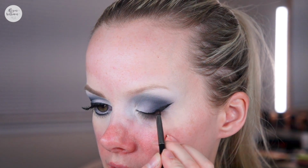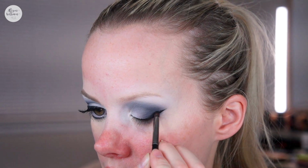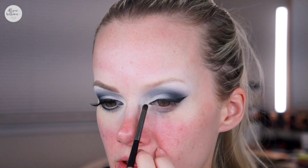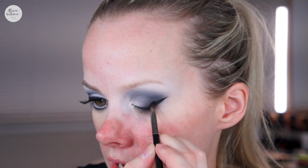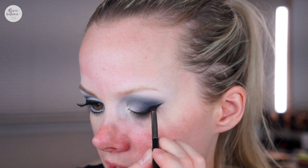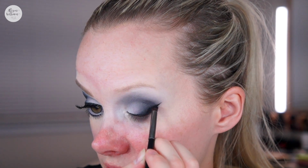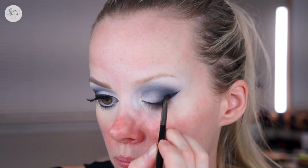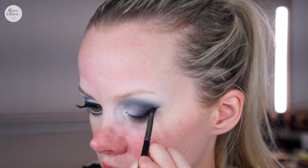So now I'm going back into Carbon, but I'm using a Morphe E36. And what I'm going to do is stamp this right in this corner area of the liner. So I'm not going near the inner corner, but I'm also not going near the tip of the wing. You're just going to go right in that middle area by the outer corner, and then dab on the black eyeshadow. And this is just going to melt the liner into the eyeshadow look.